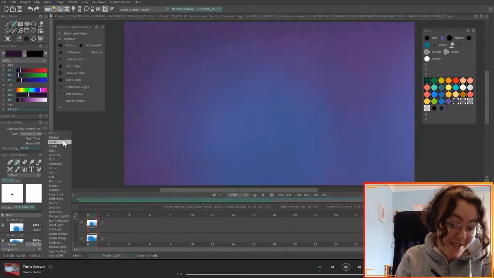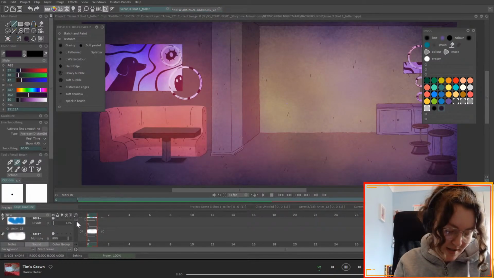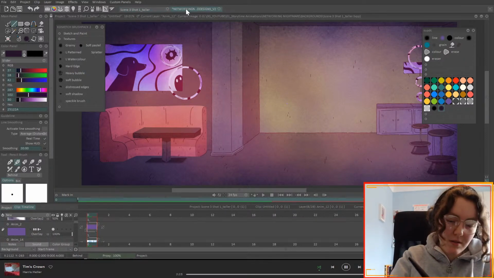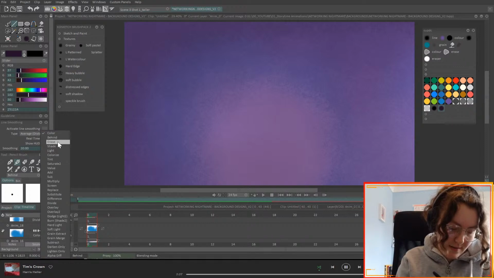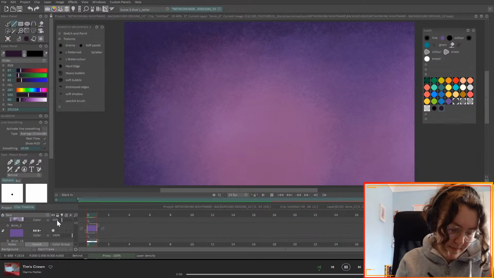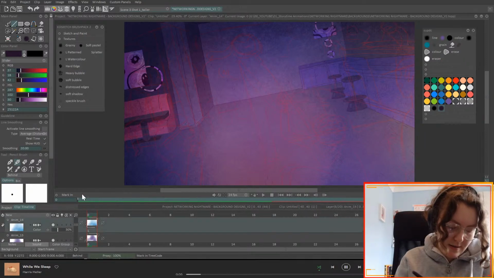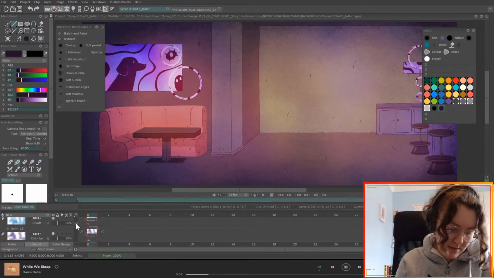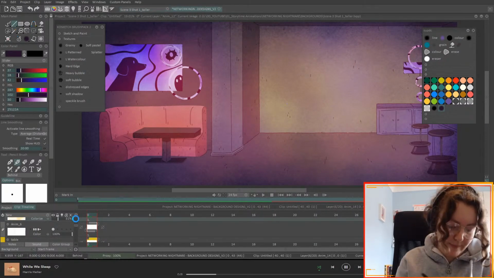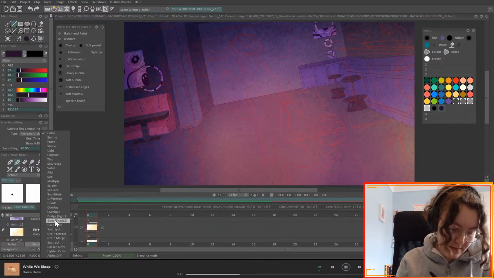I keep wanting to say Saturday because that's usually when I stream, but okay, let's check these other layers. So we've got a divide, multiply, overlay 2. Divide, multiply, overlay 2, overlay, and then it's the next blue one, which is divide, colorize, colorize.